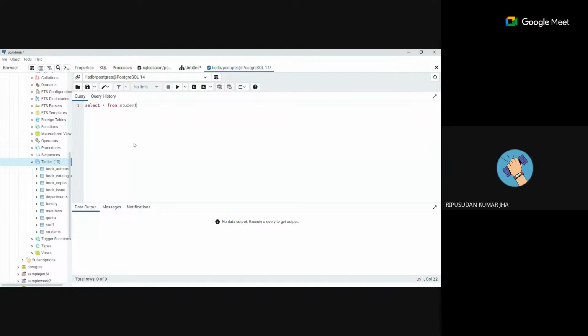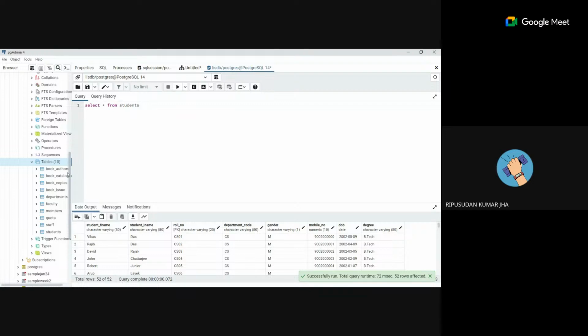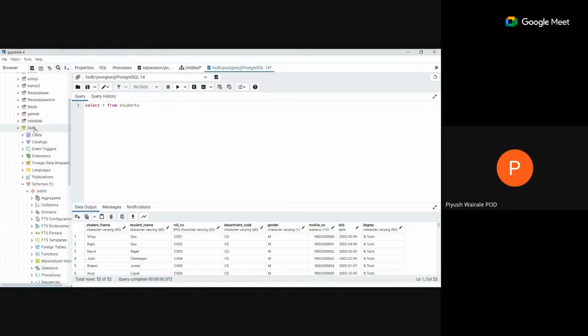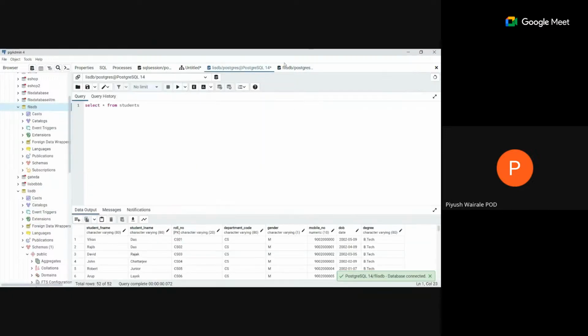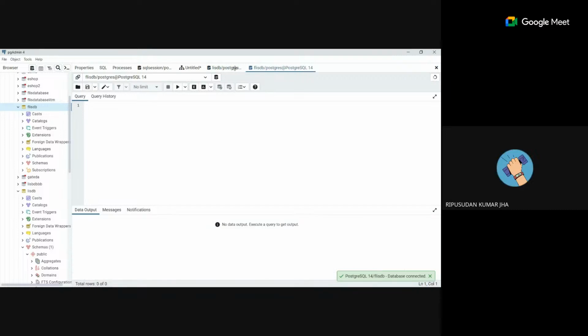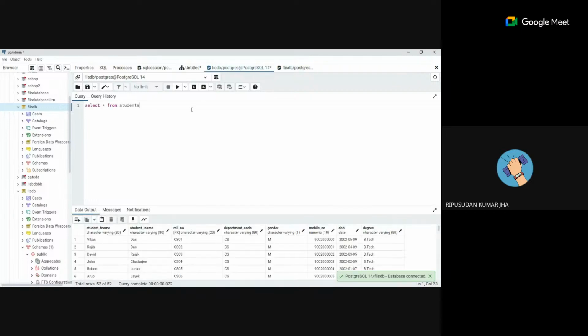Sir, if I am in the FLIS and want to use the LIS, can I or not? Yeah, you can simply go to that particular database name, right click and use the query tool. So in one section you can use LIS, in another section you can use FLIS. For example, FLIS query tool. So here you can see LIS, and here you can use FLIS. Different. No, sir, in the same tab. I am in the FLIS query tool and want to use the data of the LIS.